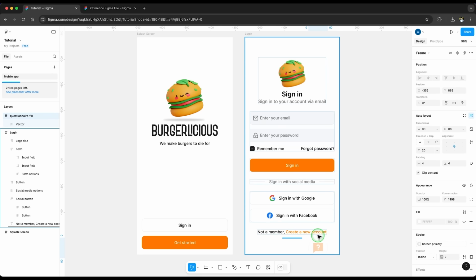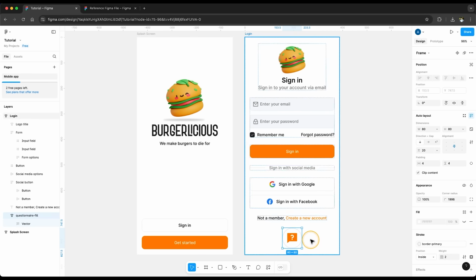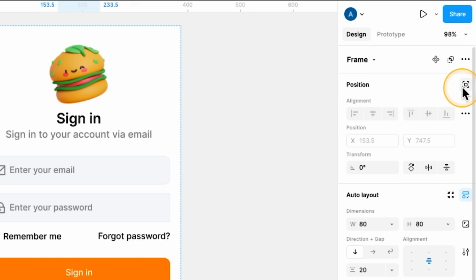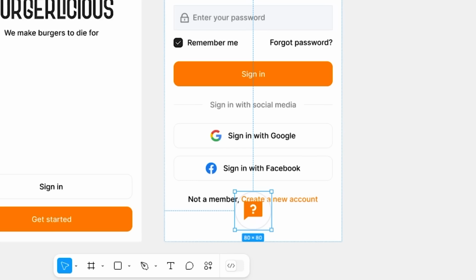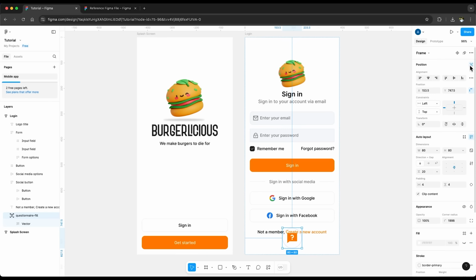Now if I drag this button inside our frame, because our main login frame is also an auto layout, if I place it over here, it just stacks it inside the container. But I need the icon to be floating in the right corner, and I need it to be always fixed on this right bottom corner. In position settings, we have this option that says ignore auto layout. If we click this, now our selected frame is not respecting the rules of the auto layout it is placed in, which means that we can move it freely anywhere in the frame now.